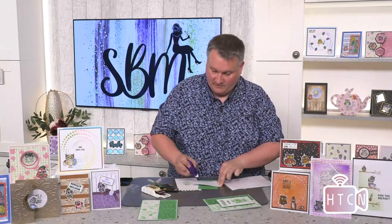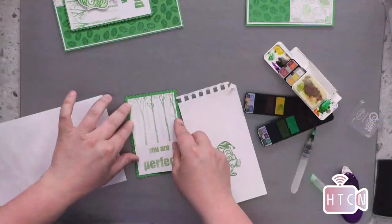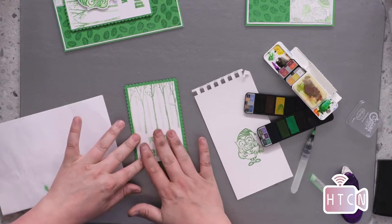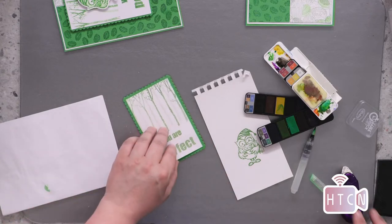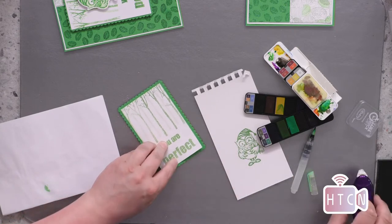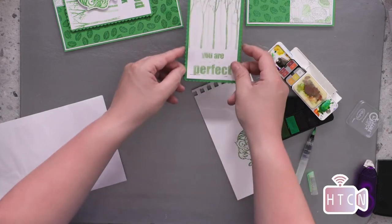I'm just going to mat that straight on so that it's ready for this card to be assembled in a second. That should go nicely within that shape, that nice push down. Put a little bit more tape under that bit. There we go. Let's just leave that to one side.